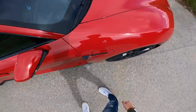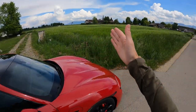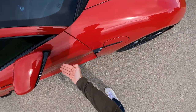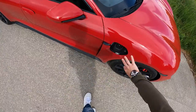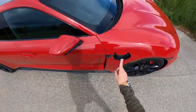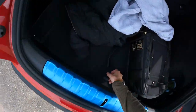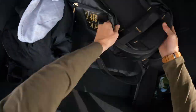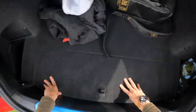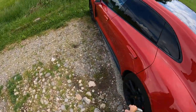If it's electric, these panels hide the plug-in charging ports. You just swipe your hand — once you've got your key in your pocket — and they open in a really classy way, revealing your charging port. In the boot, there's also an added layer underneath where you can put charging cables and such. The seats also fold flat as well — I'll show you that in a bit.